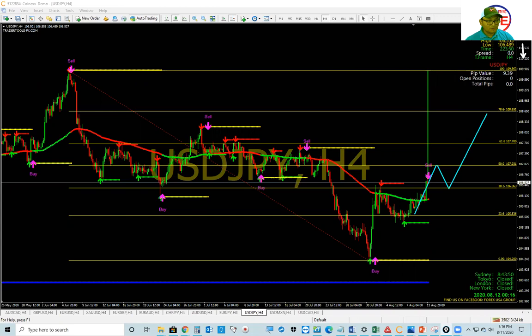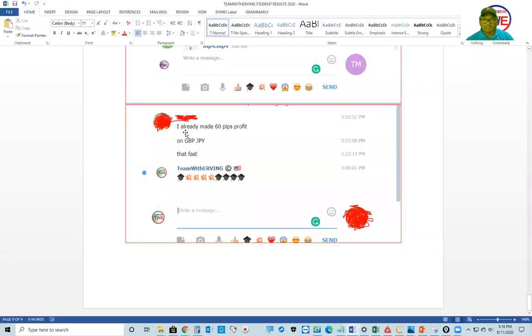Let me show you this one to the world. Look at this. There was this guy, I got respect for this trader here. This trader was having so much difficulty learning the system. The system is very straightforward, but some people have a hard time. We were going back and forth, and finally all he wants to make is only 60 pips a day. And look, he already made the 60 pips profit. Boom, that was fast. Then I just said congrats, the boom, boom thing, which I like, right?